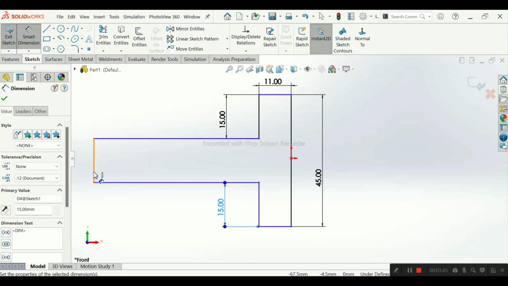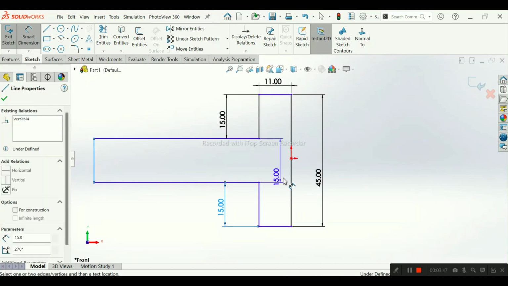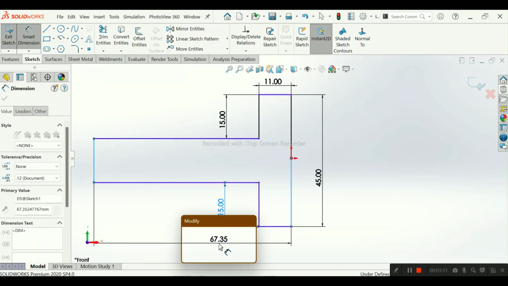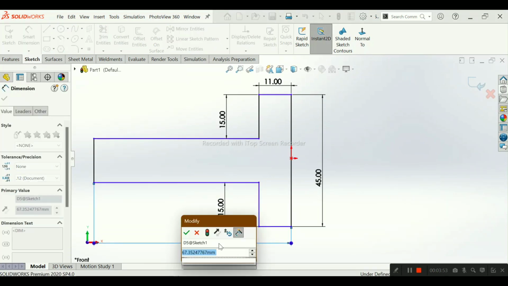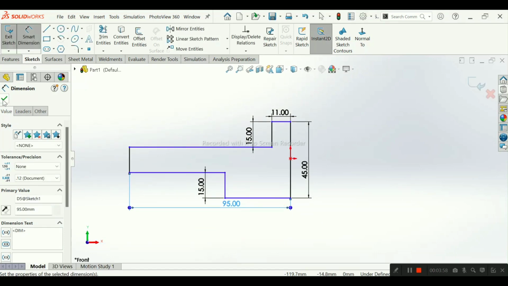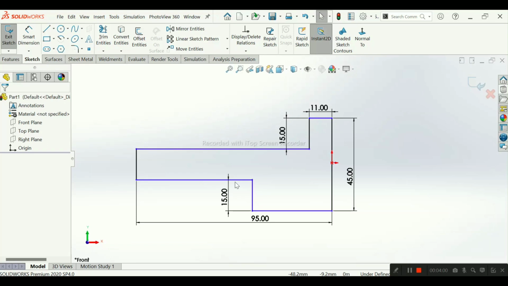Now for the full length I will select here this line and this line, make it 95 mm. So here as you see our entities have moved because it is under defined.